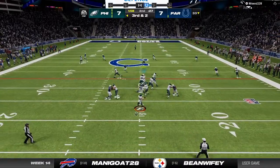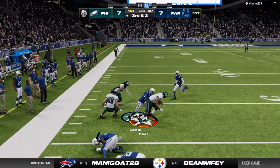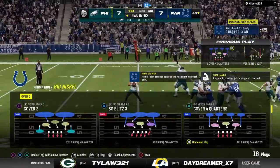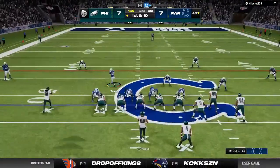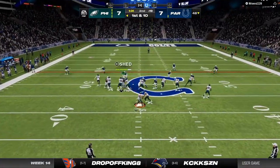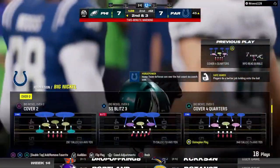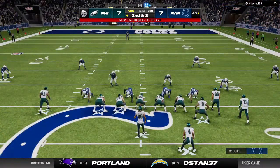Hurts. Pass taken in by his big tight end. And he slips up past the 45 before being tackled. Philadelphia picking up the first on a gain of 15. Hurts with a quick throw, complete. Now whistles and a stoppage here. Looks like one of the Eagles is in some discomfort out there. Now 2nd and 3.